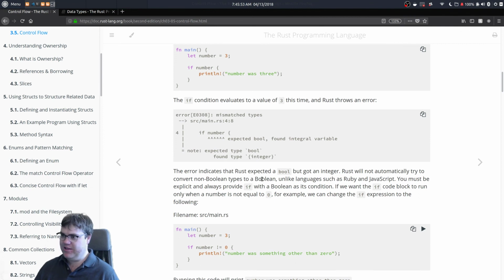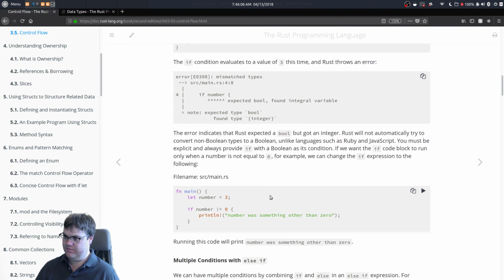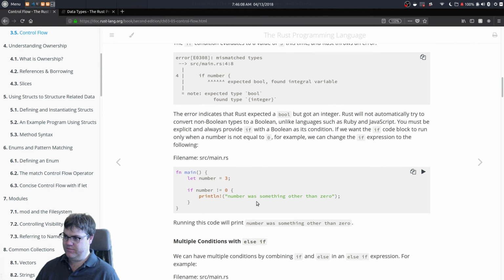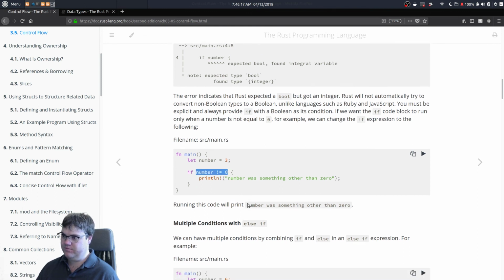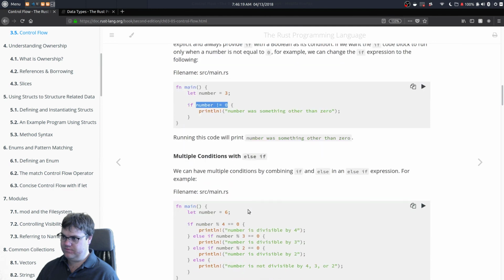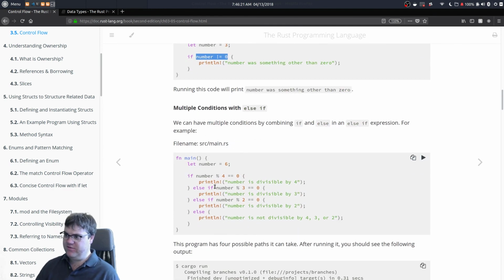Rust will not automatically try to convert non-Boolean types to a Boolean. Interesting. So 0 doesn't work either. Okay, then we have our else ifs, which is kind of exactly what we expected it to be.